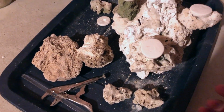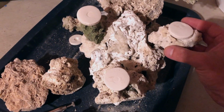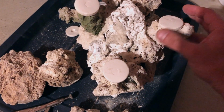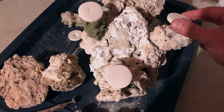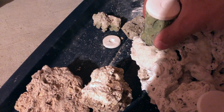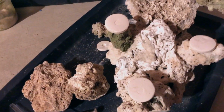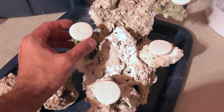It's hard to do this one-handed. There it goes. This bit also fits in the groove. I could easily cement things here. This bit fits in a groove here that I'm going to have to cover a little bit, so I'm going to have to put a little bit of epoxy here.